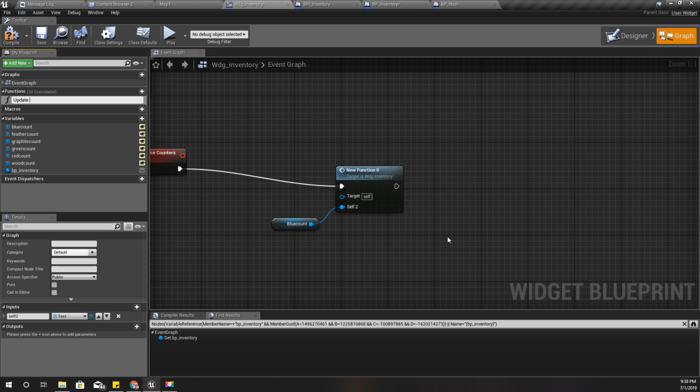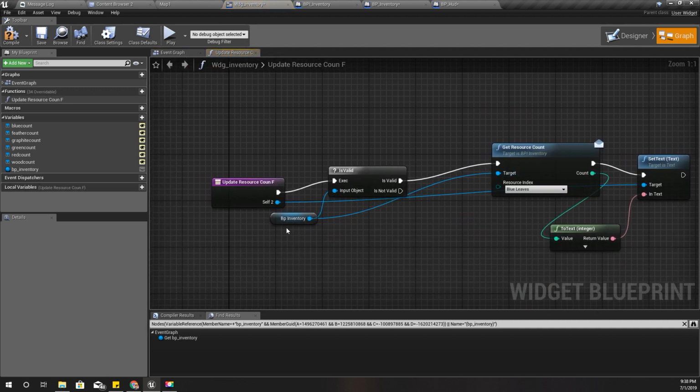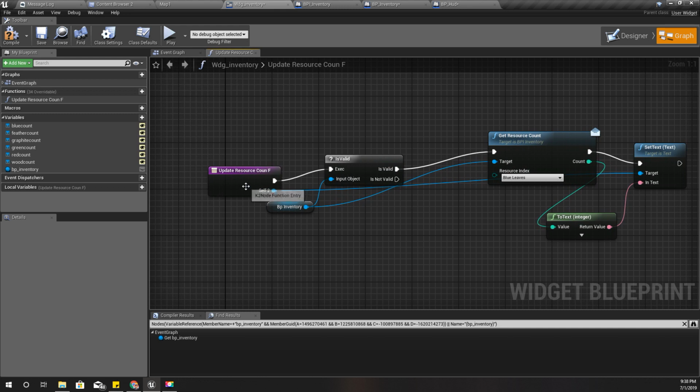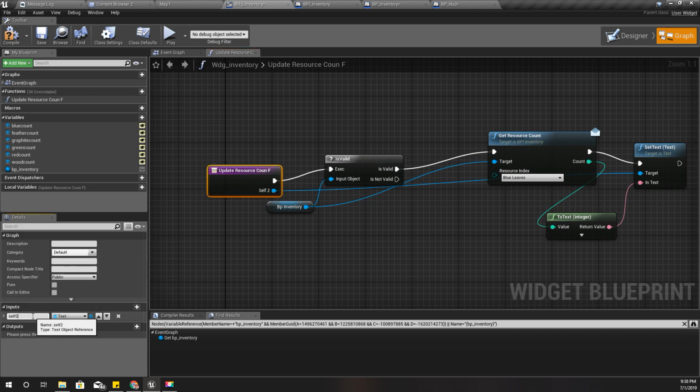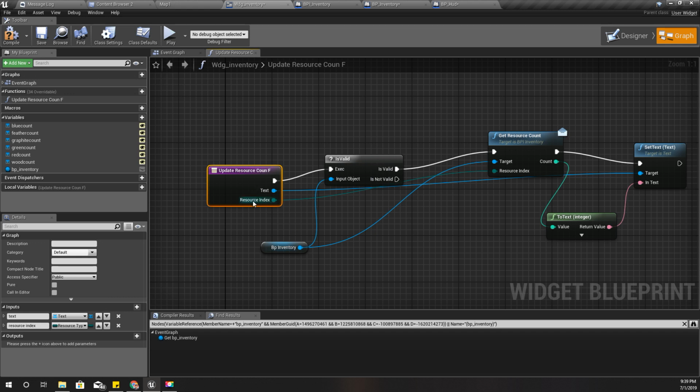Update resource count f. Alright, so now I'll change the name of this self to text. And also I will promote this to a parameter like this. I'll call this one resource type.